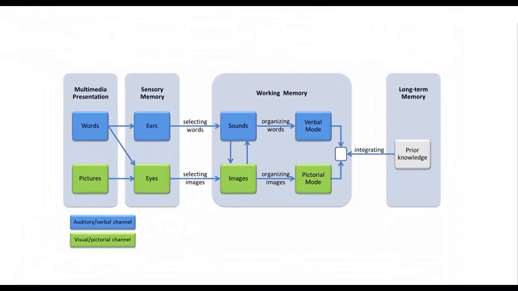Research by Paivio and Baddeley also shows that there are two channels in which people can process information. The right side of the brain is primarily involved in processing images, while the left side of the brain processes verbal information. Therefore, multimedia has the opportunity of maximizing cognitive processing by engaging both channels. But as you can see, there's a lot going on in our brains when learning. Not just input straight to storage, but selecting, sometimes conversion, organizing, and integrating.